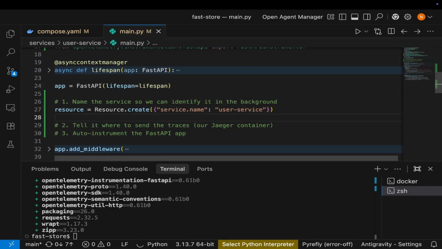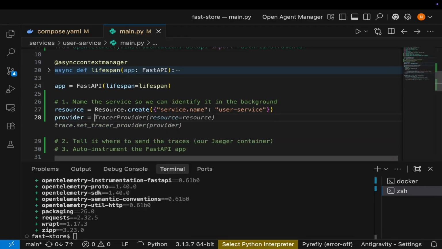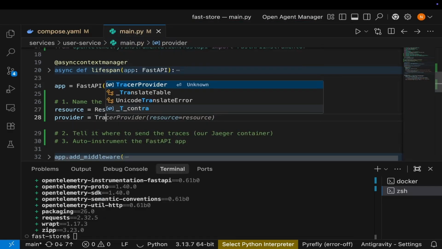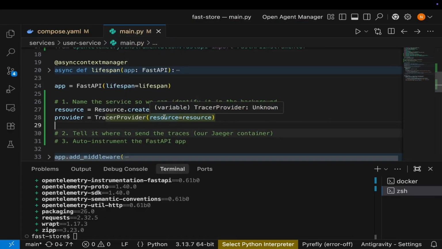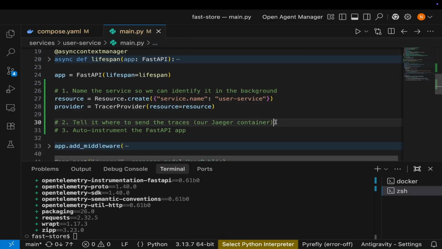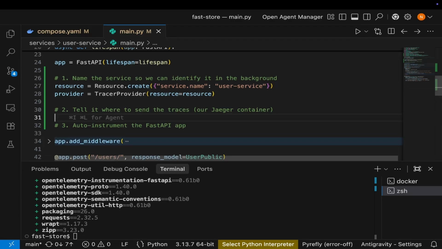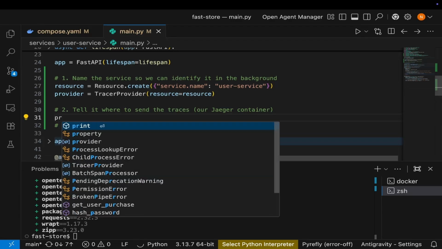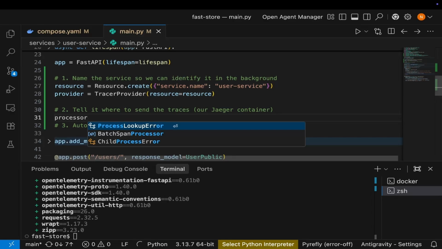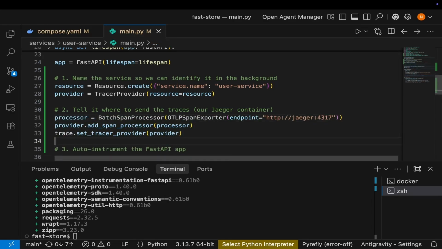Nice. And the provider, AI, please do something, will be equal to the TracerProvider. The TracerProvider takes the resource as an argument from the previous line. Then now we go to the second point and say processor, AI, do your magic please, equals BatchSpanProcessor.